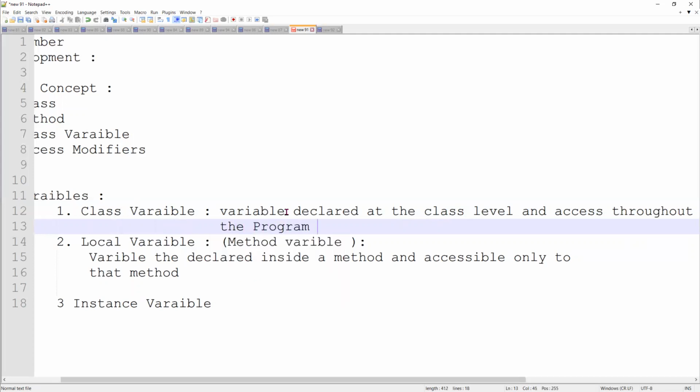Class variables are accessed throughout the program, whereas local variables are accessed only within that particular method.